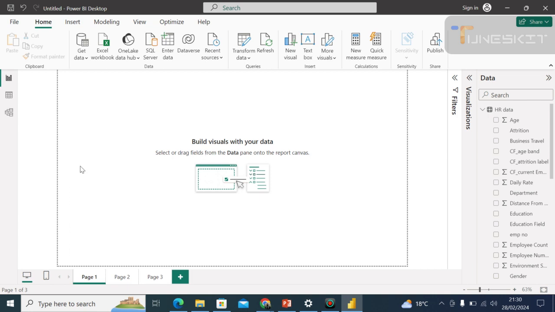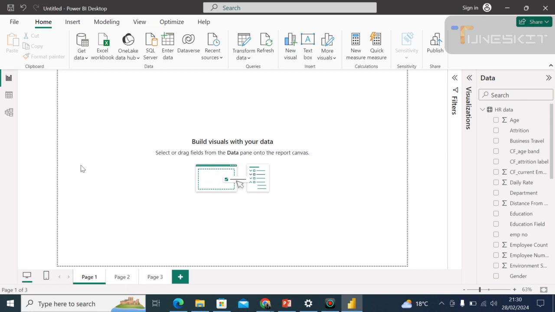After you've loaded there, I hope you chose the option for loading, Elizabeth. Yeah, I chose the option of data. Yes. So if you chose that option, simply go to the home tab and click on close and apply.